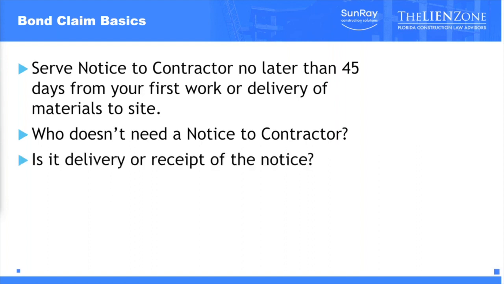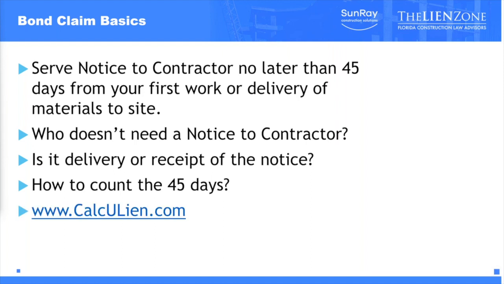Is it upon delivery, when I put it in the mail, or is it upon receipt when that 45 days counts? And it's upon receipt. So if you're sending the notice to contractor on the 44th day by certified mail, it's going to be late. So you need to do it early. And the rule applies just like the rule that I told you with the notice to owner. The way you count the days is the same. And again, you can get that calculating tool for free to help you count those days, so you don't have to count on your fingers.